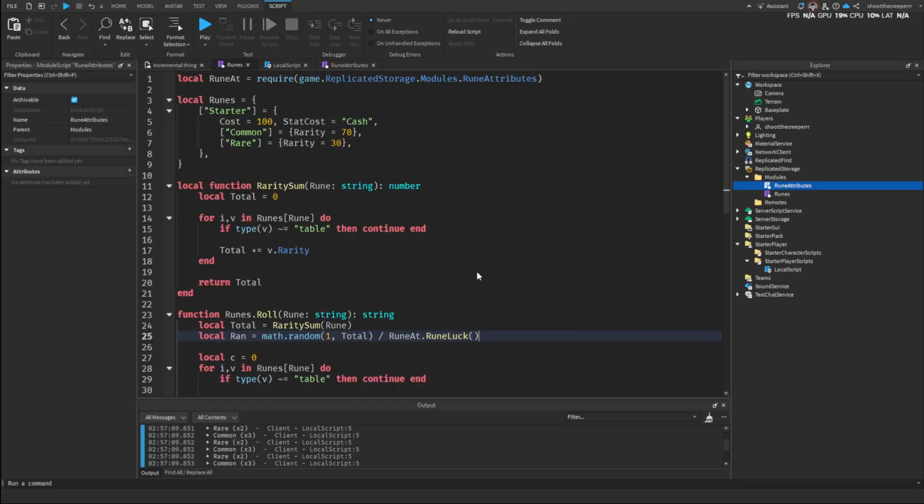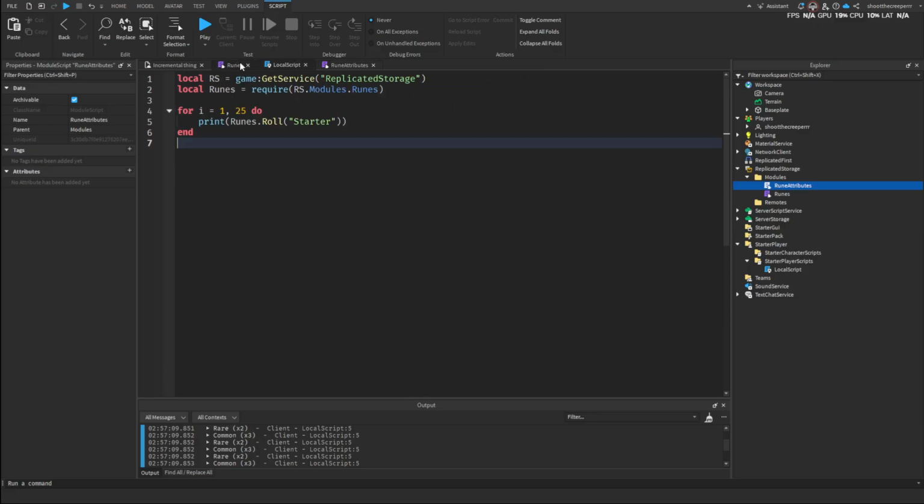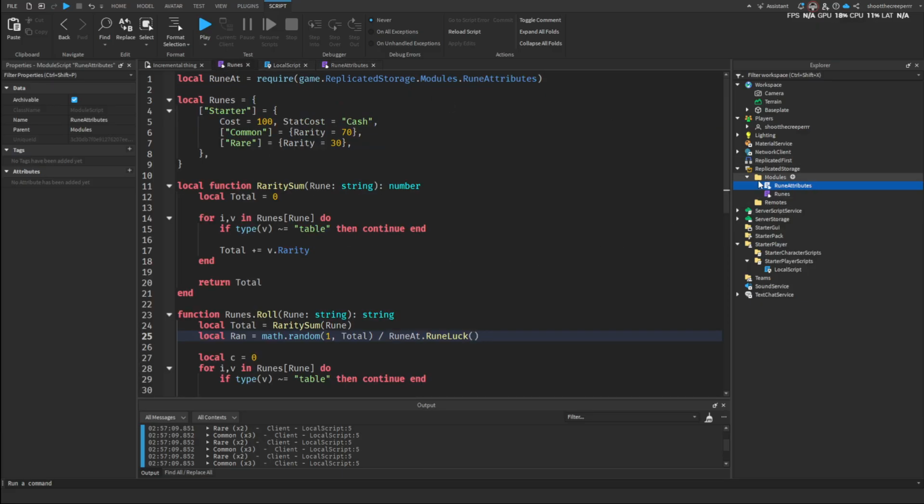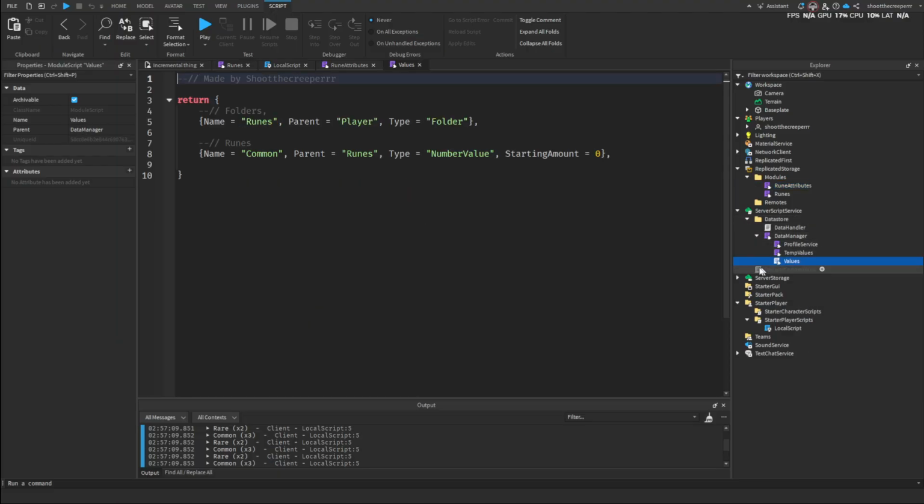Now how do we actually open the rune? So there's 2 ways. You can also do how I did it, but that doesn't make sense. I'm going to show you how to actually do it with your data. So I have a data store here. It's in my kit. If you want it, I'll link it. I won't link it, but it's in the Discord server. You can just ask for it. This is just an example. So let's add our 2 runes, just because. Common and rare.